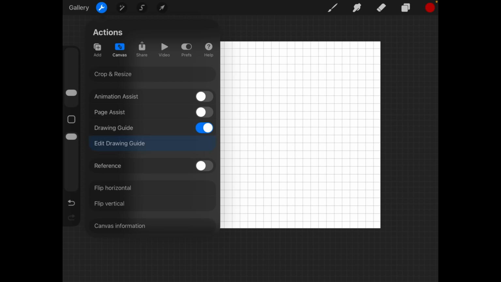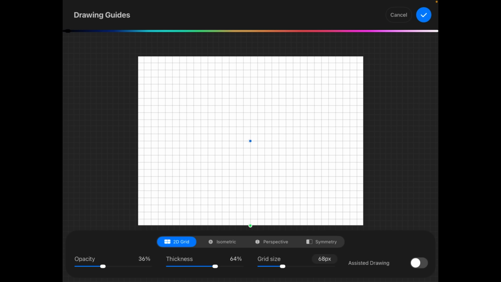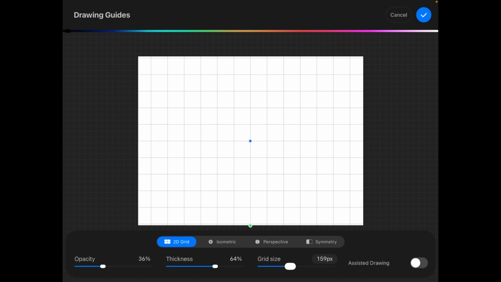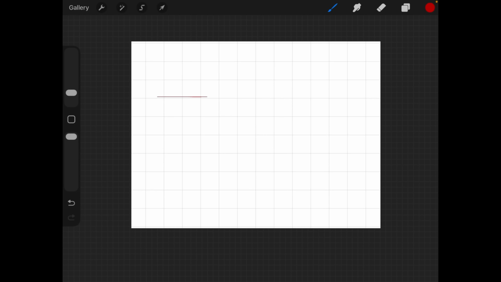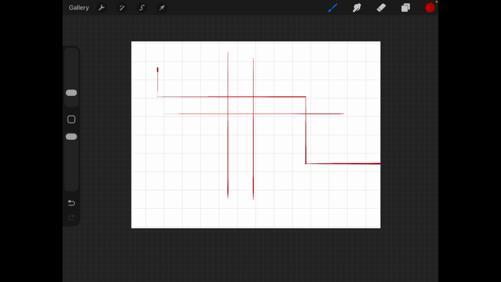Okay, so let's open the drawing guide. So the 2D grid is on by default. You can adjust the size, of course, the thickness, and you can activate the assisted drawing. If you activate the assisted drawing, what the app is going to allow you to do is just this. So basically drawing straight lines either horizontally or vertically.